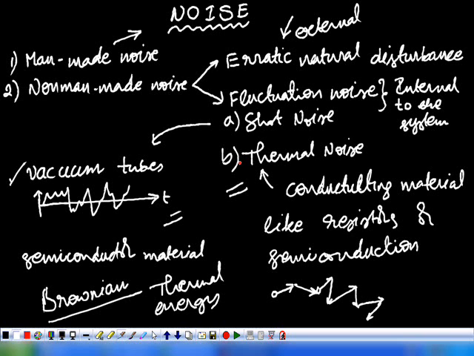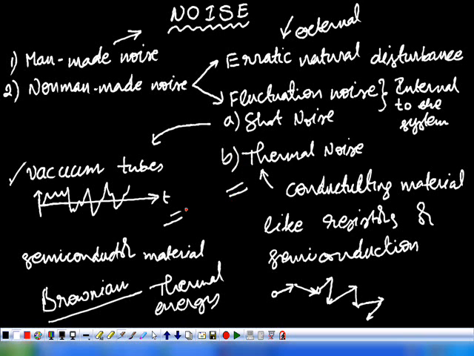If you consider a semiconductor or a resistor, as we have the conducting medium, definitely we have charged particles. If the ambient temperature is changed, the electrons or charged particles acquire thermal energy and wander randomly in the crystal lattice. This random movement of charged particles constitutes some current. That current is called the thermal noise current.